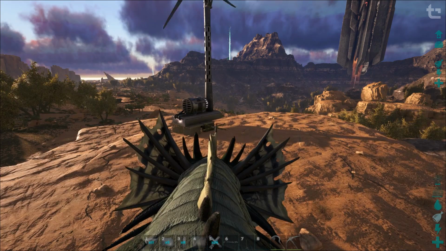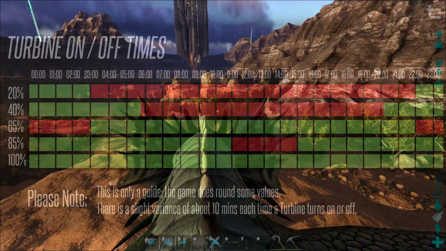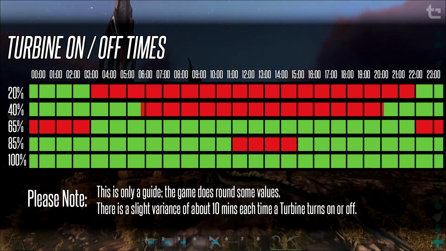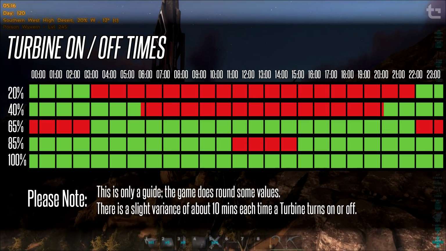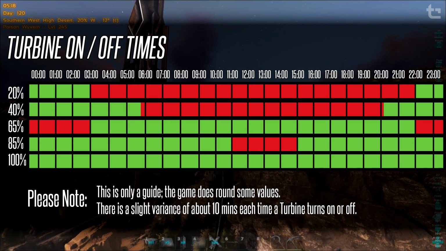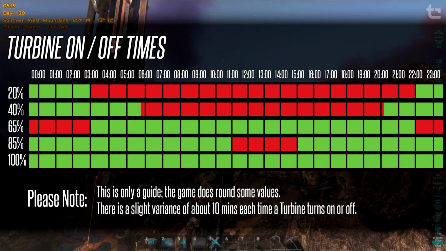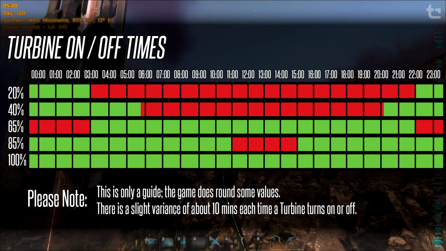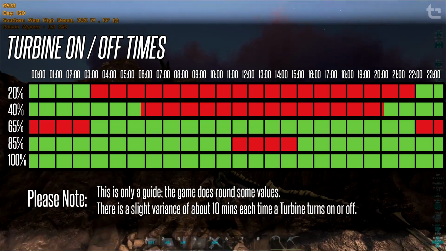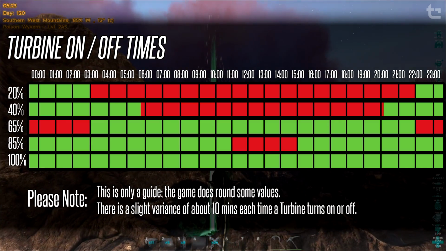So I'll put a little information box on the screen showing you the times that I've found. At first I thought each region had their own times, and then after I did some more testing, I realized it wasn't even that complex. It was as simple as whatever percentage has a set time. So every 20% zone turns on at 10 p.m. and then turns off at 3 a.m. So they're only running for 5 hours. And all the 85% zones are off at 11 a.m. and back on at 3 p.m.